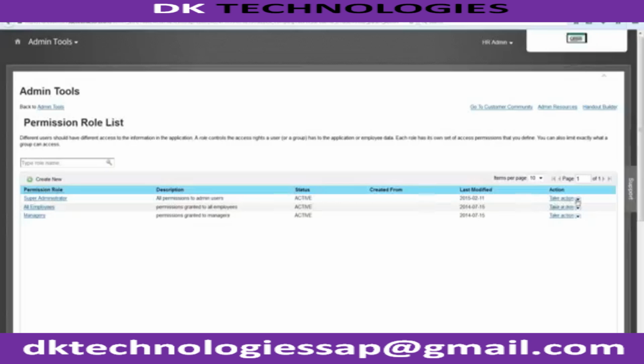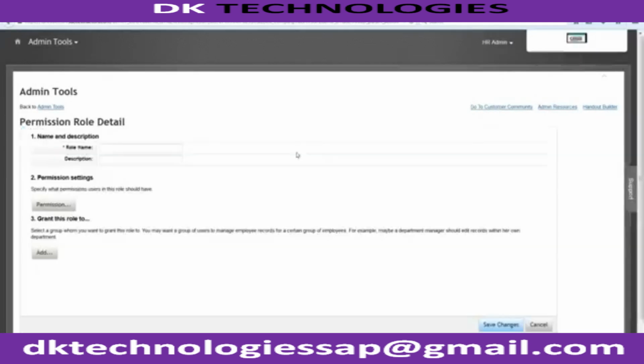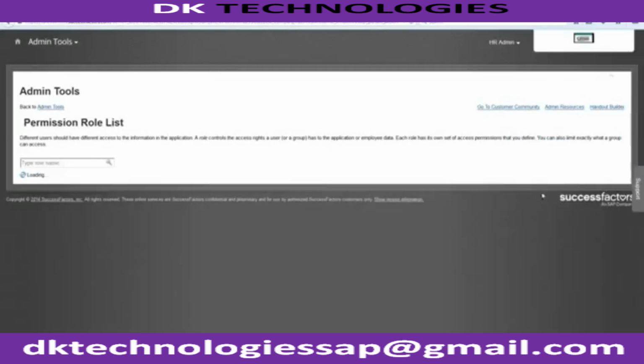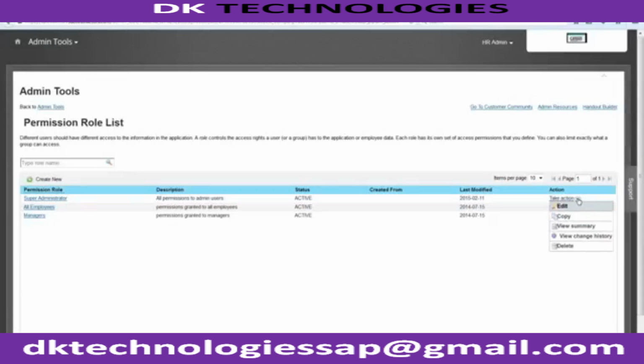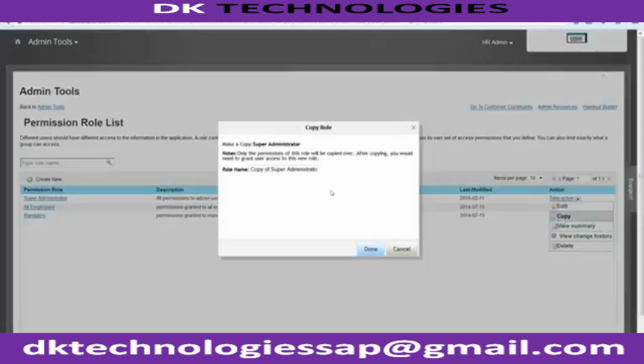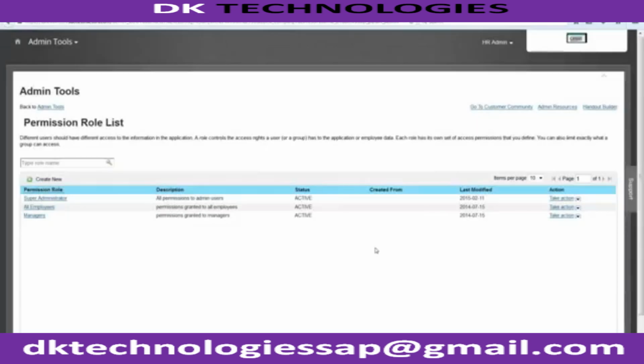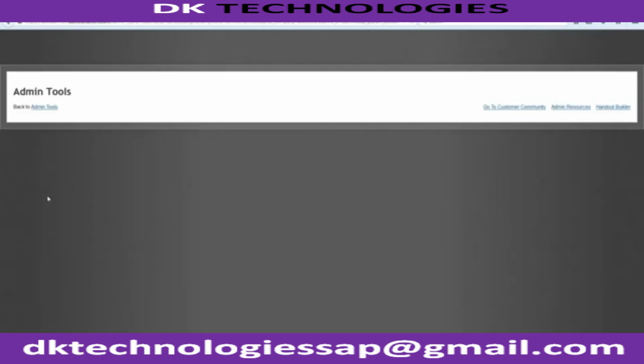And say if you want to create one more role, go ahead and copy. The best way is to go ahead and copy the existing permission role, guys, rather than creating everything from scratch, right? You have a lot of things that you need to create, which is going to take a lot of time. So what I recommend is go ahead and copy the existing permission role into your custom permission role, guys. Click on take action, copy, and give it a name. Say it is going to be IT administrator. You see, IT administrator has been created.